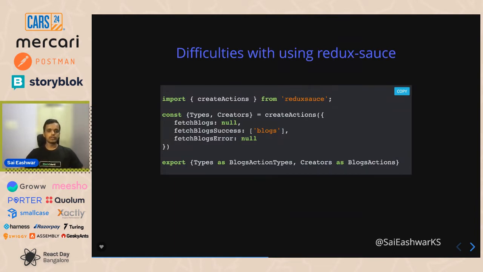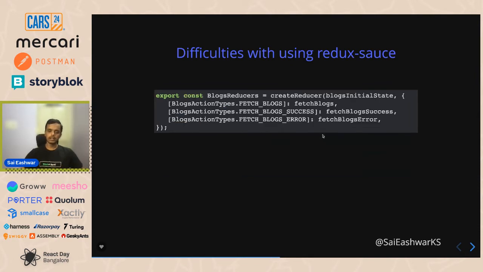Next, like we said, we were using Redux Saga library. There were many problems, which mainly boiled down to having poor type support. For example, when we were defining the actions, we pass the payload as an array of strings, but there's no provision to give the type for this payload, right? And even when we are mapping action types to reducers, there's no autocomplete, auto suggestion, etc. And it becomes very easy to create typos here. Moreover, even while dispatching the actions, due to lack of type support, passing payload becomes very hard.